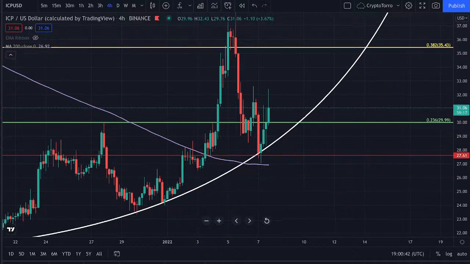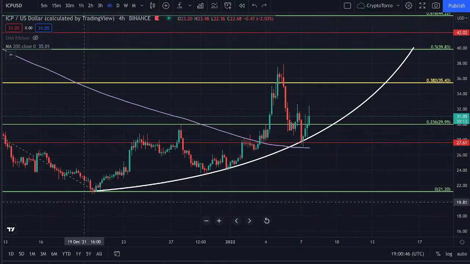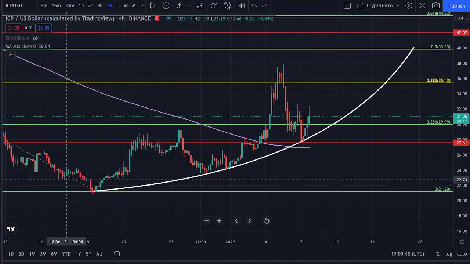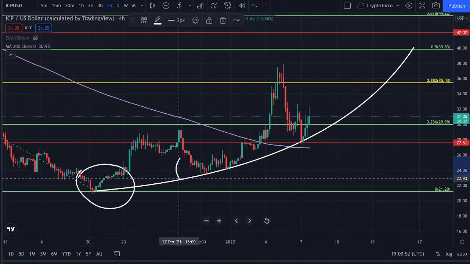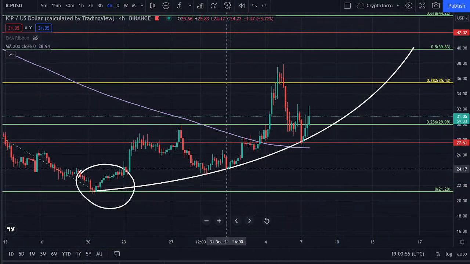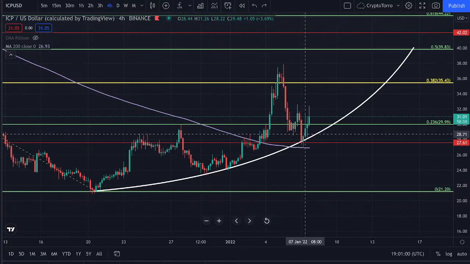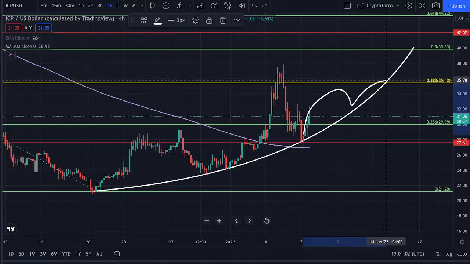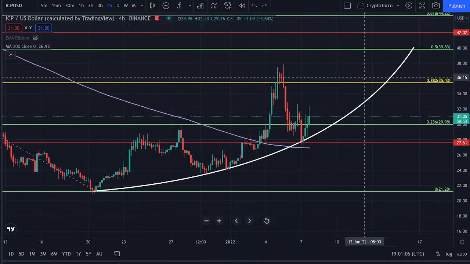What else is actually good to know is that we are once more retesting this ascending support, or this ascending curve trend line, as a level of support. So we have already seen multiple touch points on top of this trend line. So right now this is a confirmed trend line, and what we would like to see is once more support being found on top of this range to see further continuation towards the upside. So that is for sure absolutely important.